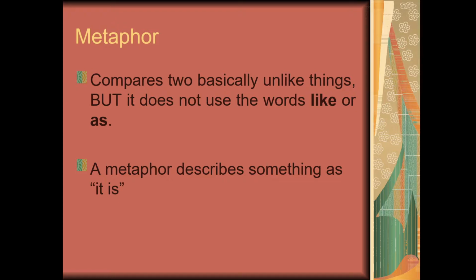So I think you are all very familiar with metaphor, but to explain it, it basically compares two unlike things, okay? It compares two unlike things, but it does not use the words like or as, okay? A metaphor describes something as it is, okay? So it might be hard to understand from that. It will be a lot easier to explain when we have the example.